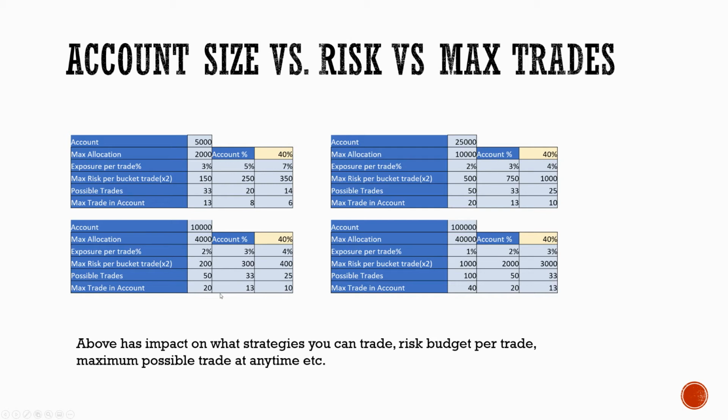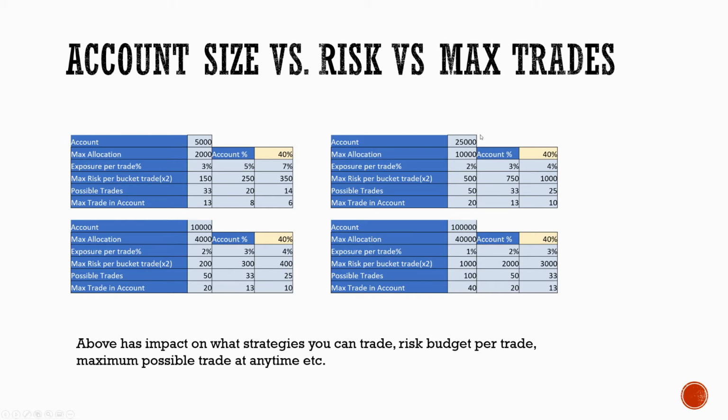If we take a look at the 10,000 account now, you see I have lowered the amount to 2% here. Now the risk amount per trade is 200, which will give you the possibility to trade up to 50 times. So if you lose 50 trades in a row, then all your account is blown. And if you allocate 4%, then it's only giving you 25 trades before the account is blown.